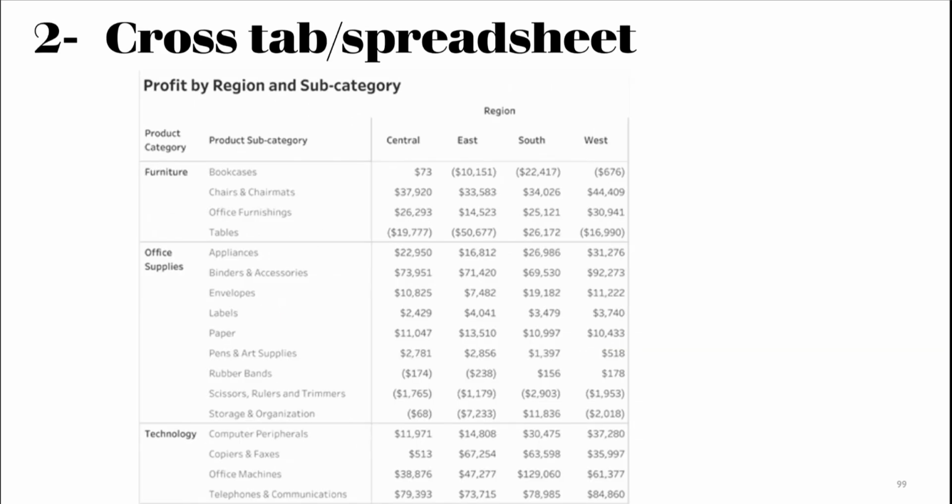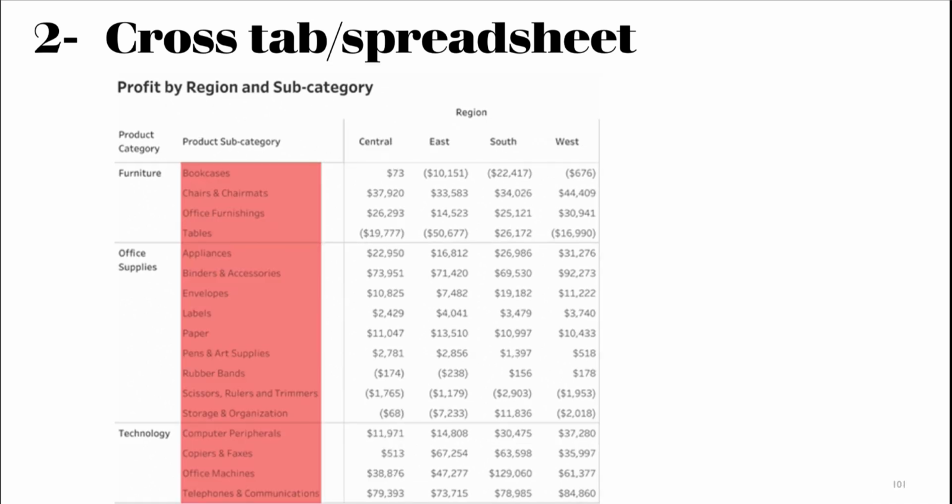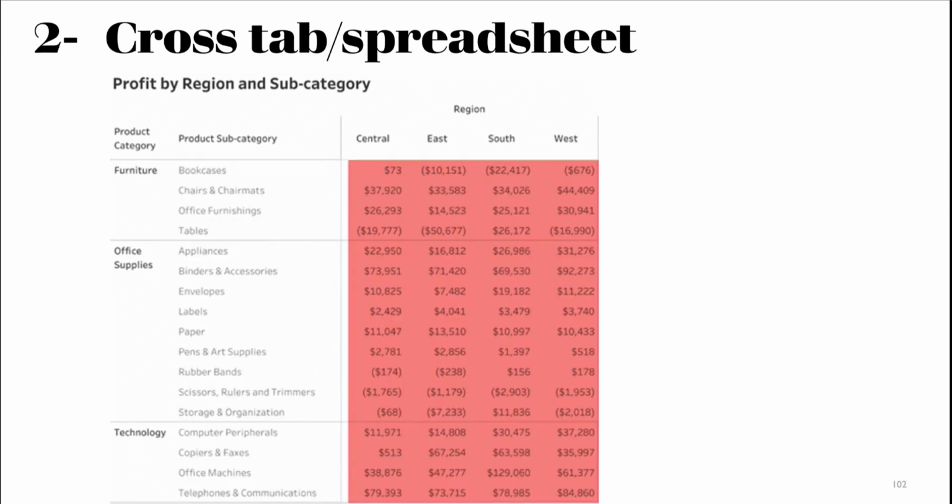Another thing that I noticed in the poster competitions is that a lot of students have a lot of data, so they try to concisely put this information in a cross table or spreadsheet, so to speak. Try also to summarize or highlight this information in an easy way for the judges to see it. So imagine this data here, profit by region and by subcategory, a lot of data. We have 4 regions and about 17 subcategories, so 68 categories in total. It's very difficult for me to see this information.